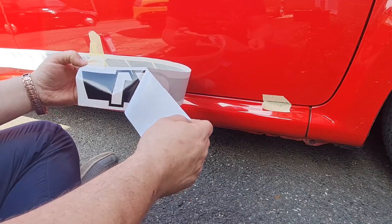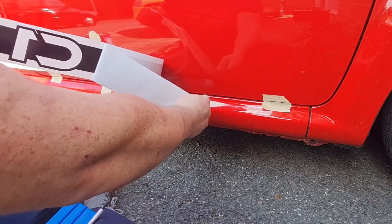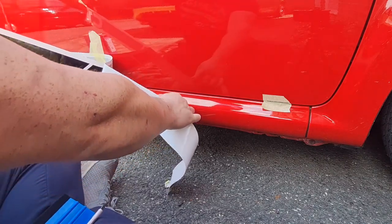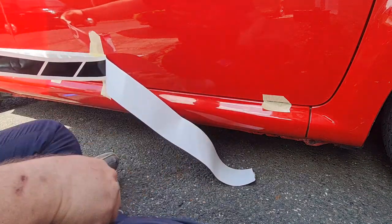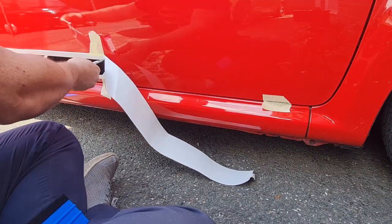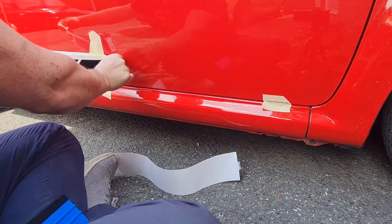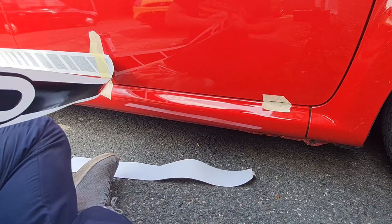So you don't want to pull them off. I'll try and pull them off at the same angle so that it doesn't pull it off the front paper, if that makes sense. So you get to that point, and you cut the backing paper. Hopefully this is sharp enough to just cut through this. But I haven't got anything else to hold it with. Yeah, that's a bit of luck. Right. Cut the backing paper off. And then, get your felt squeegee, and you squeegee it along, and hopefully it'll be in line.